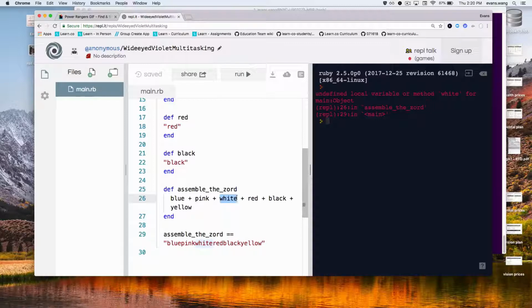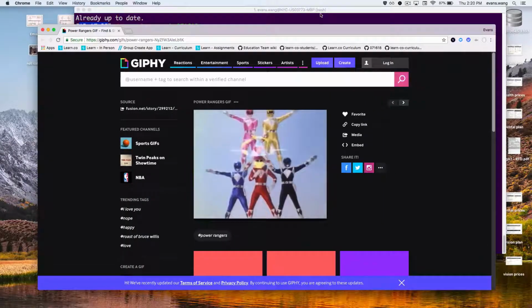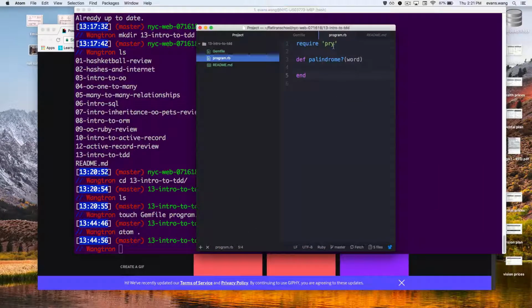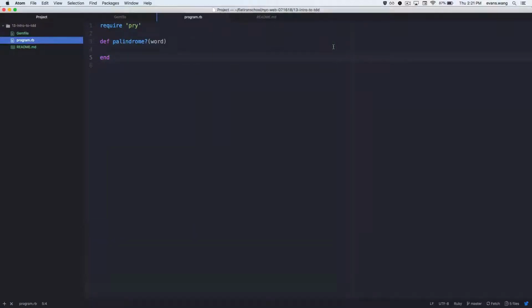Does anyone have any questions on the concept here? And like what TDD is? Cool. Let's demystify it. So I'm going to show you something. It should be some sweet, sweet code. All right. Let's do a little bit of this, a little bit of that, a little of this. You see this?